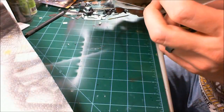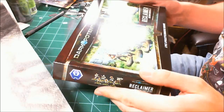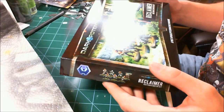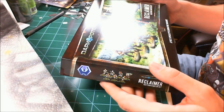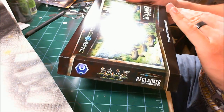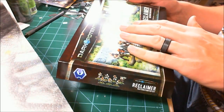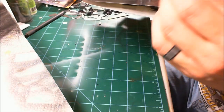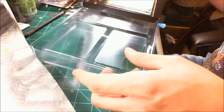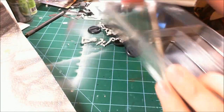So I open the box, let's show the artwork again there. I open the box and immediately see that the plastic tray was packaged upside down, and all the metal pieces are just sliding around. Yeah, so I'm shaking the box. The metal pieces are just sliding around freely along the bottom of the box. And so that's my first criticism, other than my disappointment in the look of the models initially. This is the first actual real criticism of the product itself as far as quality.